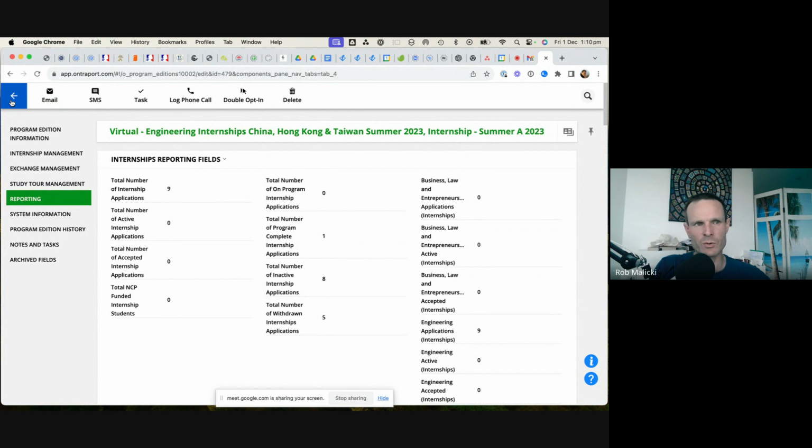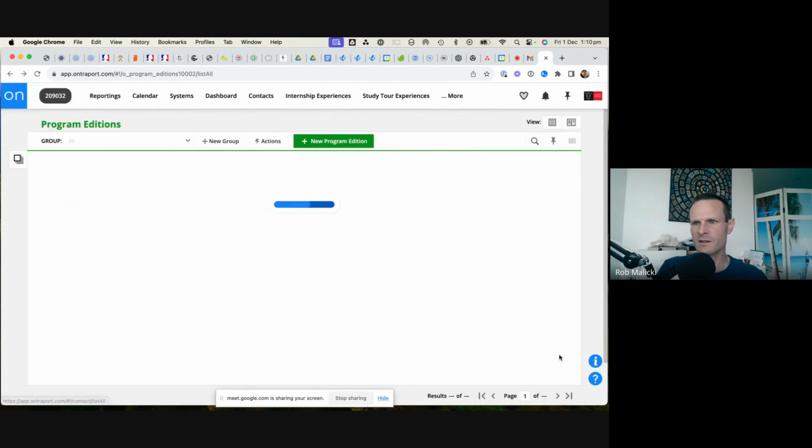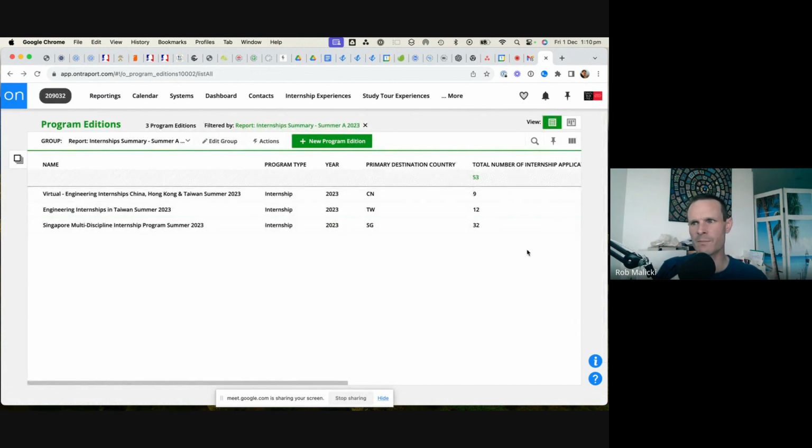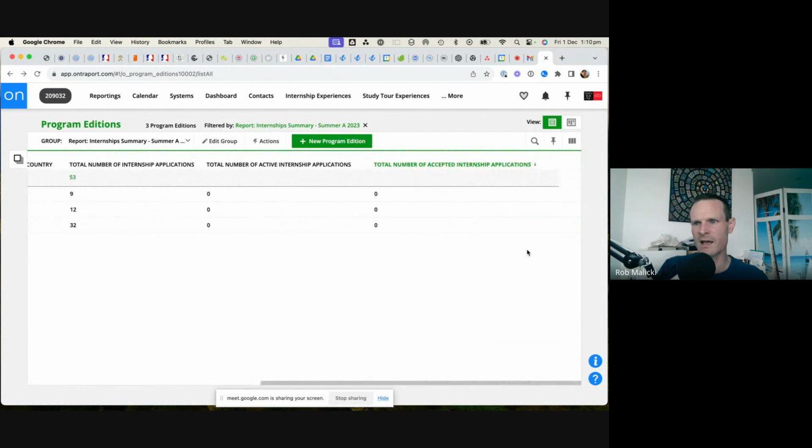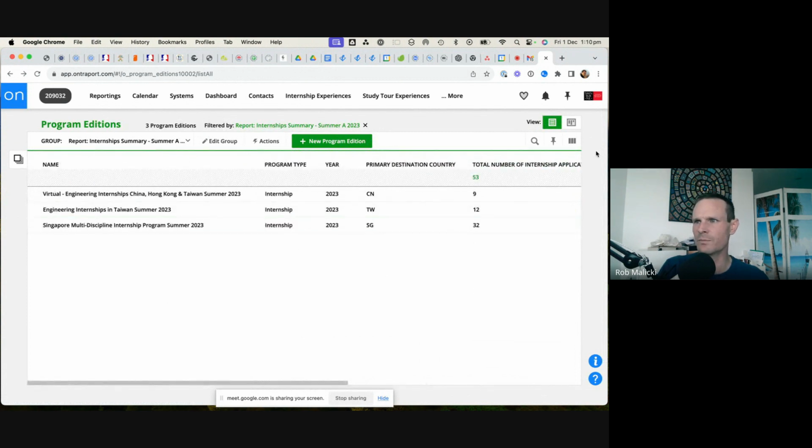What we can potentially do with this downstream is then actually push this data out, like just push these numbers out into a visualization software. So if you're using Business Objects or Google Data Studio or anything like that, we can get this data out really easy for your visual reports, which is really nice. So that's inside an actual program, but then we can also pull that data out into your list view, which is good.